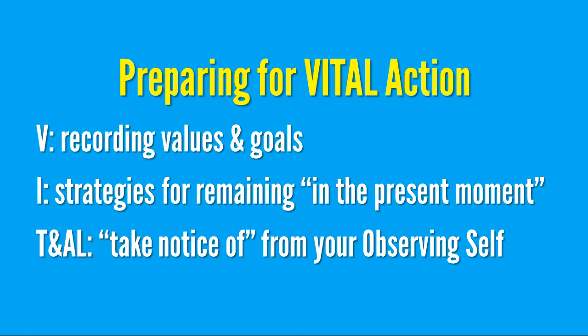V, the section of the worksheet, is for recording the values and goals that will guide your action. So Sam identified connecting with others and collegiality as her values. The corresponding goal that her step was part of was to talk to one person at least once a day. I, here you can record strategies for remaining in the present moment. So in Sam's case, she indicated that she would stay focused on the conversation and connect with Maggie's eyes. So making eye contact, staying focused on Maggie, on the conversation itself, to help keep her in the present moment.